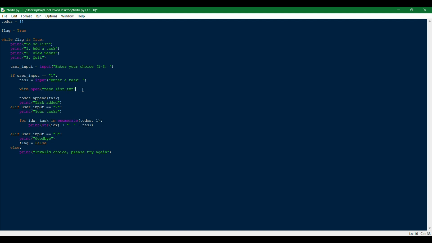So there are a couple of ways to open a file, especially just a plain text file, but we're going to use the most ideal way, using with open. So the open keyword here, we're going to give it two things. First, the file name we want, which I'm going to call task list, but you can call it anything you like. And we want to be able to write to it, so I'll give it W as a string. That'll tell it that it writes the list to the file.